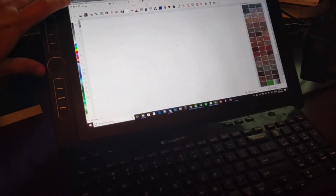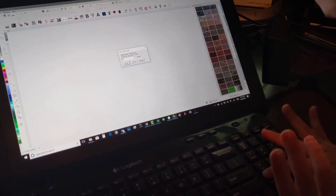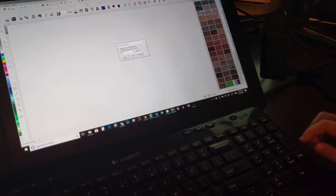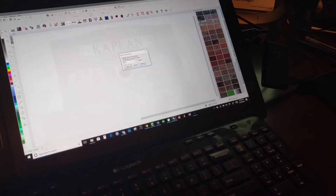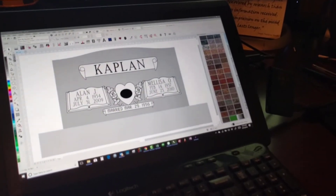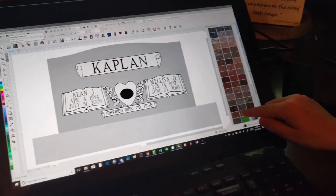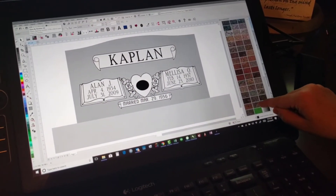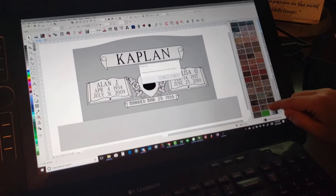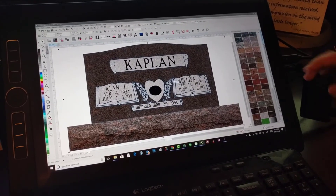What I want you to do is hit this third button over right there — let's open by number. Type in 301 on the keyboard and hit enter. Now I want you to make it a pretty color — one of these. But I want you to do that brown one down there, the one in the middle. And then I want you to click on yes. Good job, you did it.